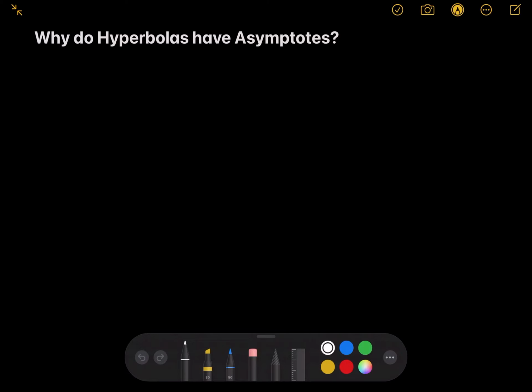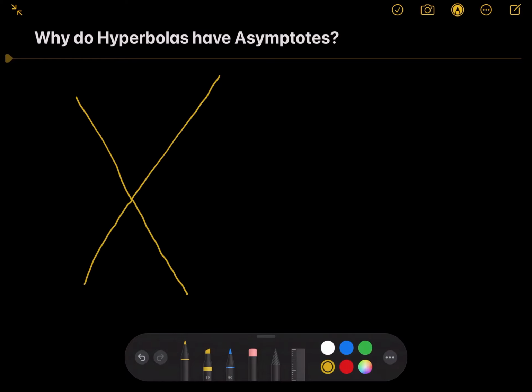Right, so to the question at hand, why do hyperbolas have asymptotes? Well, for those of you who aren't familiar with what a hyperbola is, it's a sort of conic section. A conic section is essentially whenever I have a cone, I can take a section of it. It's quite literally a conic section. So if I have a cone that looks something like this, then I would have two halves of it, and if I took a section along something like this, that would give me hyperbolas. So that's pretty much what it looks like.